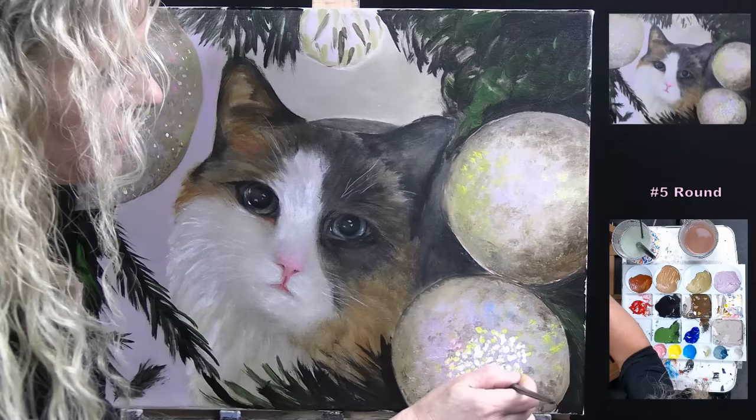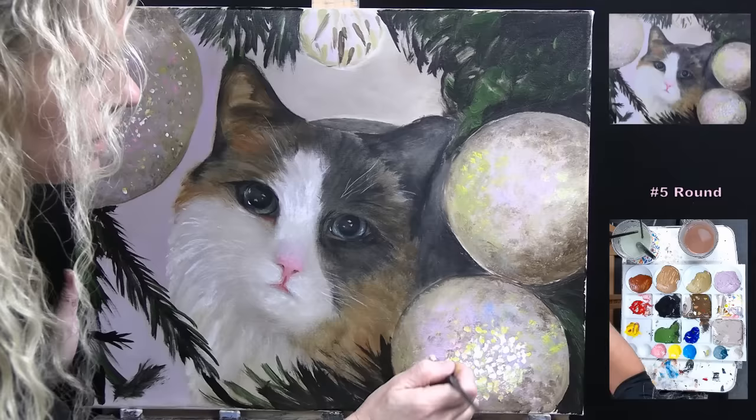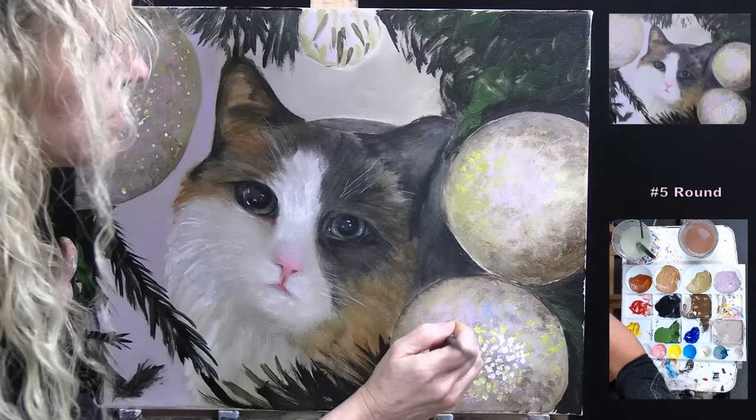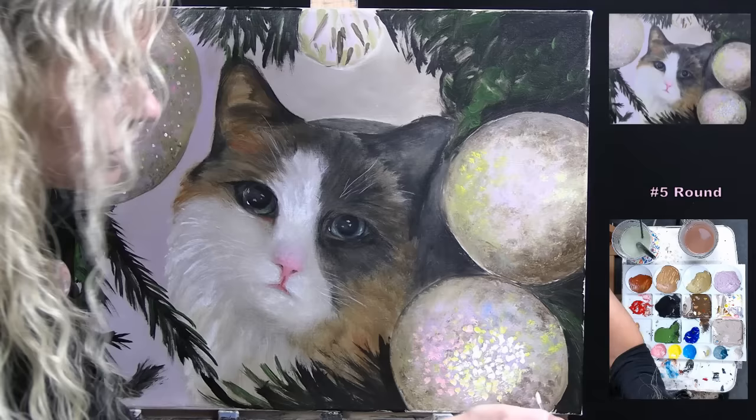This one's gonna be well hidden behind some of the evergreens and the other decorations. So as you're going through your process, if you're thinking that you're going to be hiding a lot of this with those exterior decorations or the branches of the tree, then you don't need to go full on and do this sparkle thing over the whole thing. But if you wanted to, you certainly could. You could put little sparkles here and there.